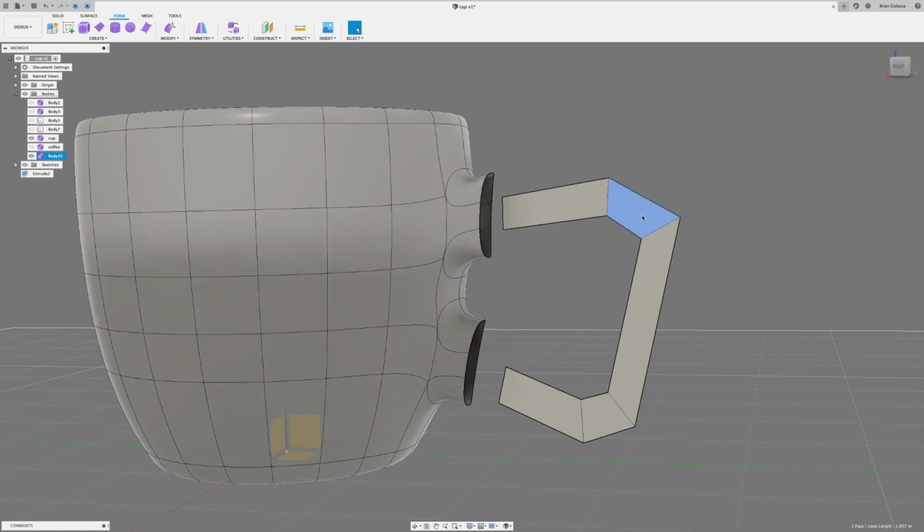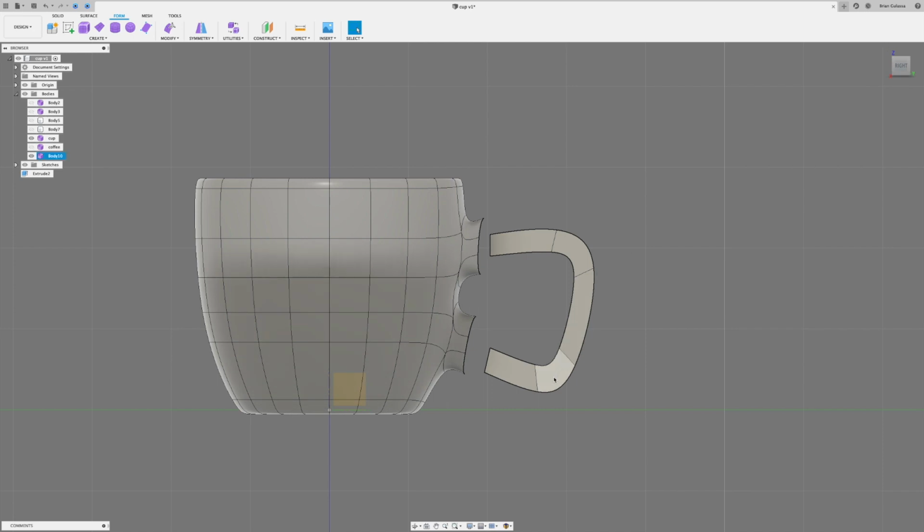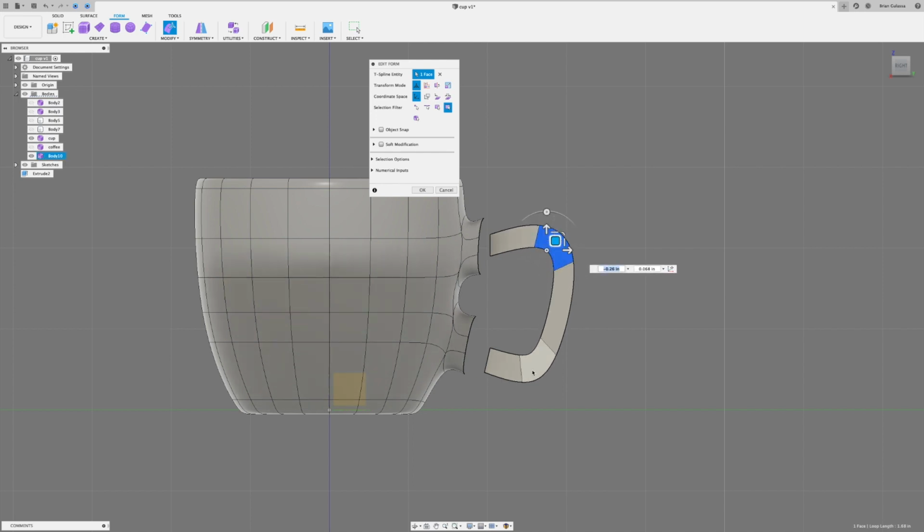And now I'm going to go back. I need to just select one edge of it anywhere and Control 3. And that gives me my smooth look. And before I extrude this, I'm going to maybe make it a little smaller by moving just this whole panel. So edit form again. I'm going to move this way in, and this one up, and this edge. I'm going to mesh this into this object, and so I want to get this kind of close to the center, and kind of squint my eyes and look at it. And go, yeah, it looks like a good handle.